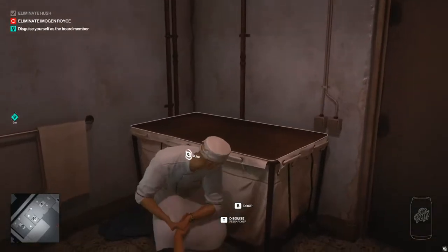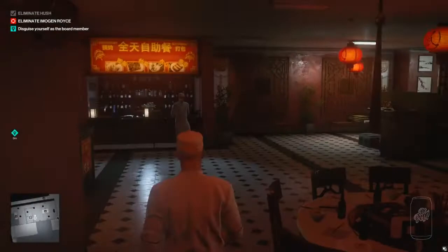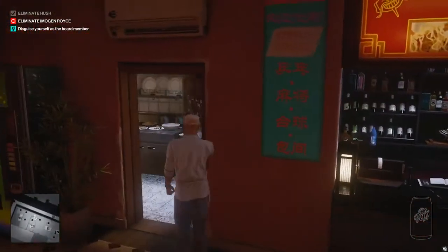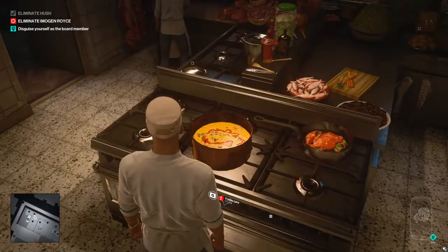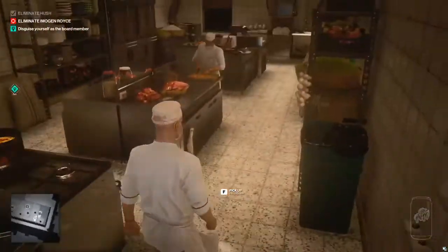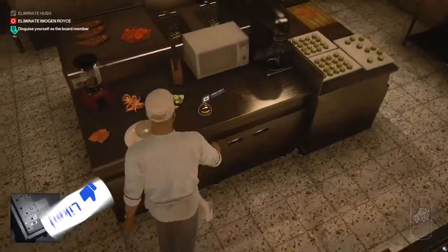Now, the end result of this mission is going to be breaking into the ICA compound and following a sequence of events which involves following the main tour all the way through until you get to see Imogen Royce in the flesh, and she'll then talk to you about a new system for using. If you've got to that point and want to find out how to complete that, skip to near the end of this video and you'll see that. But I wanted to show you the beginning steps of it.